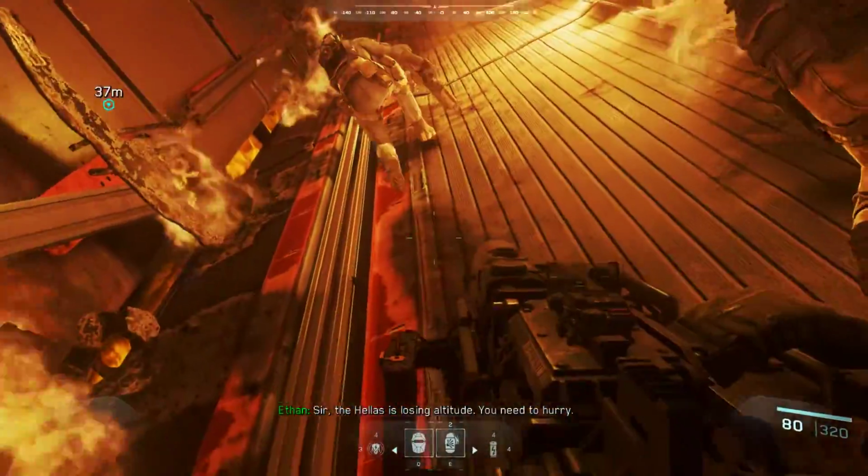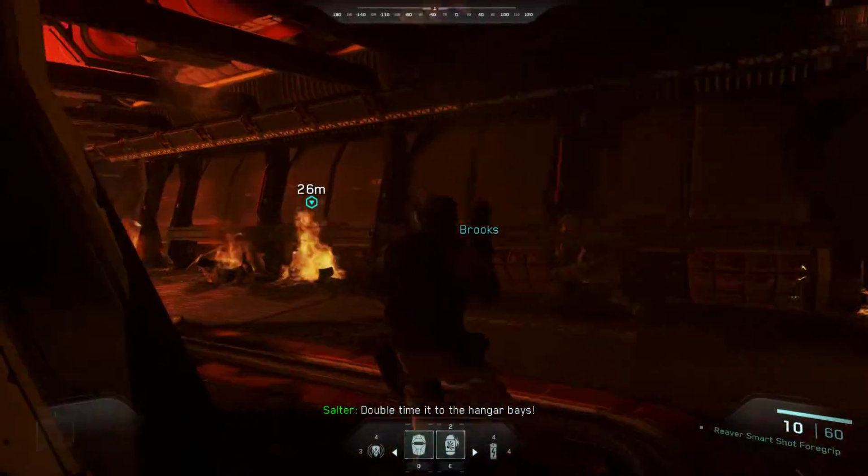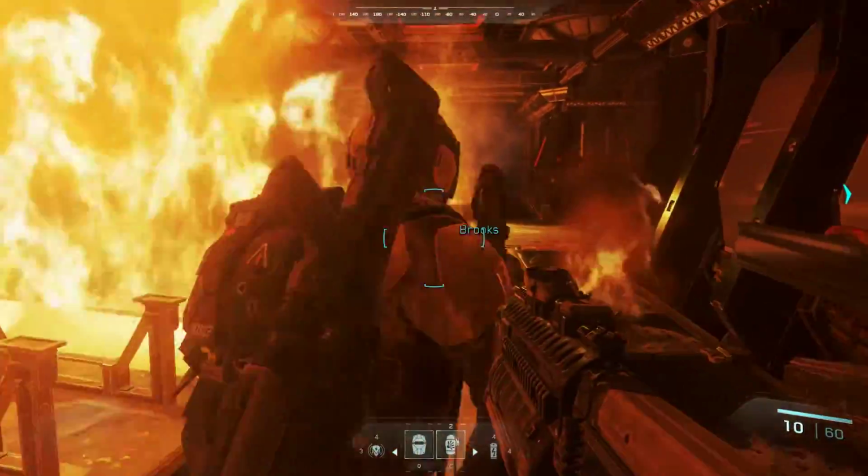Retribution, we're proceeding to Exville. We're losing altitude. You need to hurry. Double time into the hangar base. Double time.